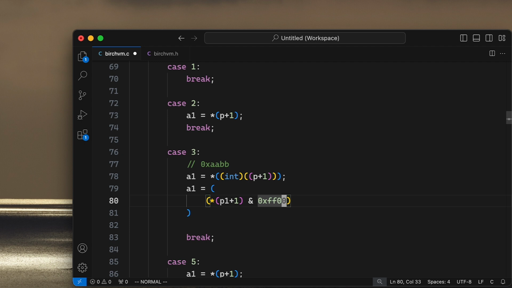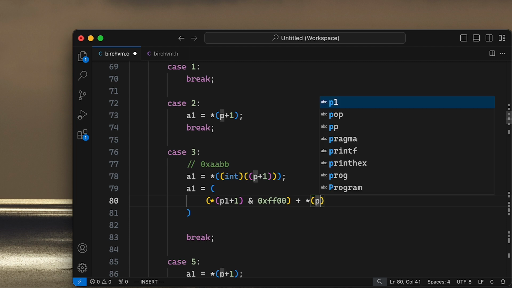And what will we do with the result of this? Well, we want to add the other part to it. So basically just plus whatever we have inside of P plus 2.